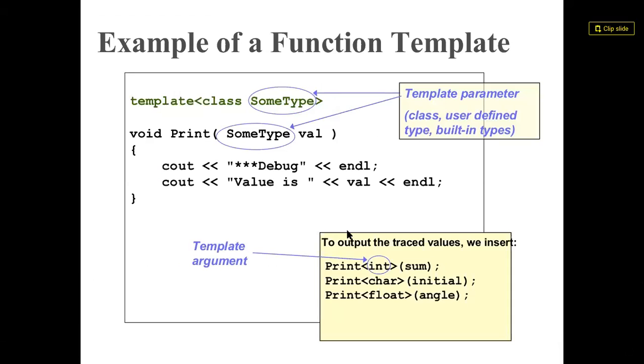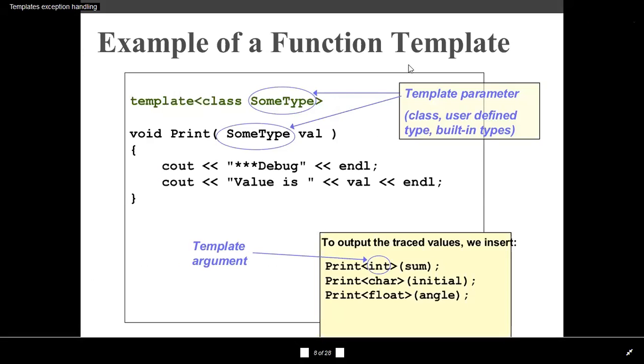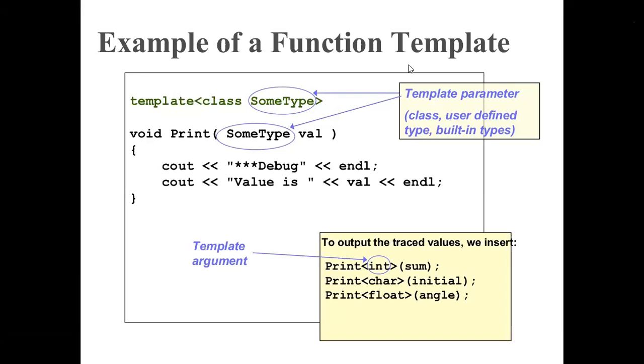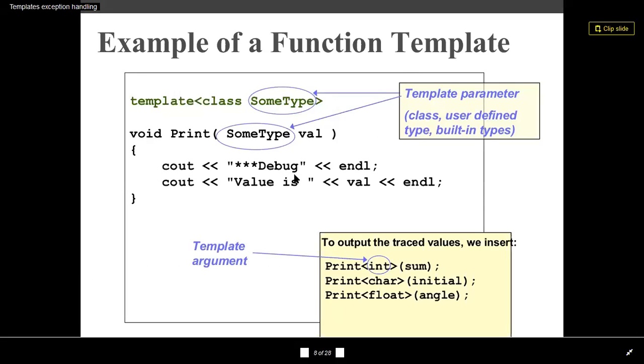Then there are some other scenarios, like in function overloading. If you give the integer first and the float second, and if you just swap them, they are two different signatures, because we know whenever we give the signature of a function, it depends on the order of the parameters, the type of the parameters, and so on. But in this case, it doesn't matter, because if you just write some type, it will handle integer, it will handle float, and so on.